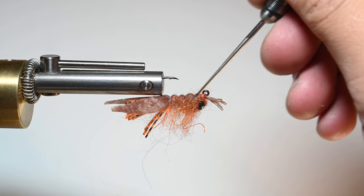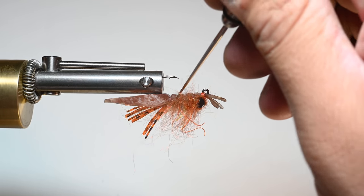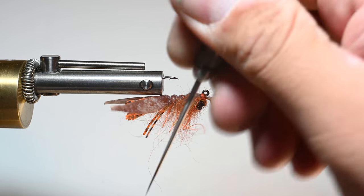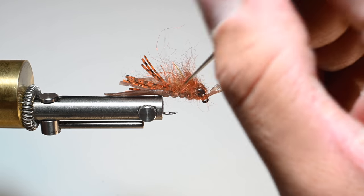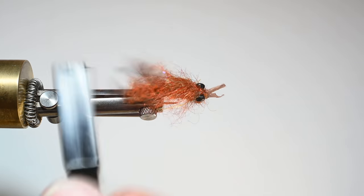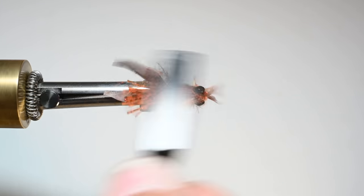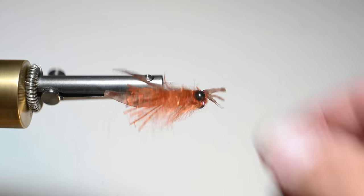And we're just picking it out to help get those, the Cohen's carp dub has some rubber legs in it and a lot of bugginess to it, and so I'm trying to get that exposed and increase my likelihood of this piercing the lip. So there we go. Brush it out as much as you want. The more you brush it out, the better it looks. But that's pretty easy, pretty simple.